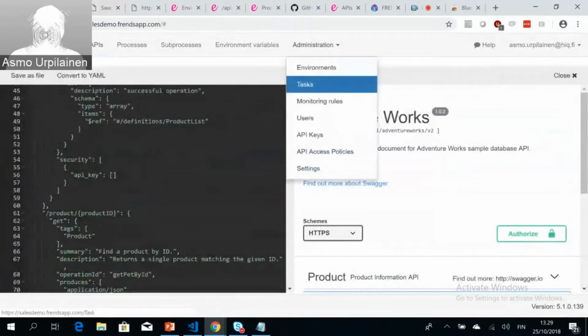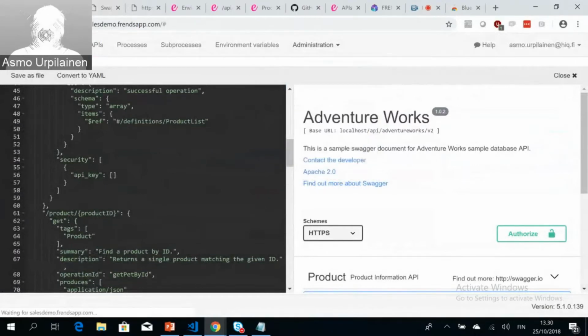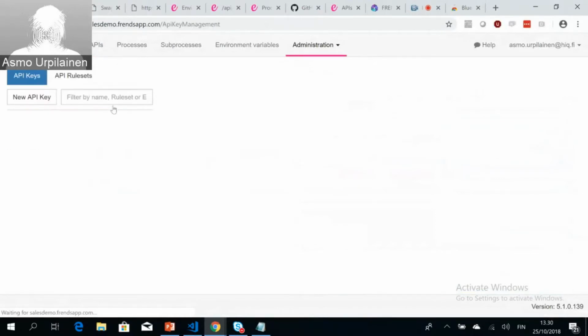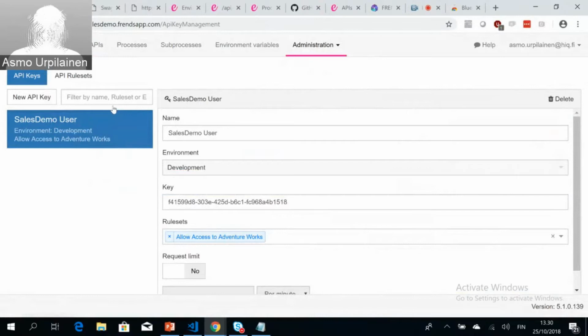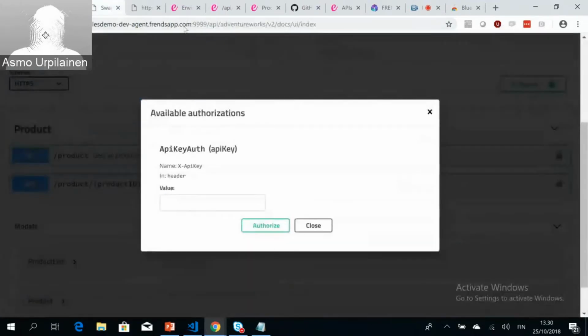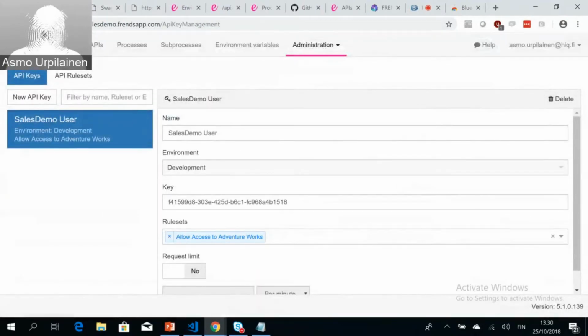So we can move to the API keys view in the administrator view and see that there are a couple of different ways we can configure access to the API that the agent is exposing or publishing. The way we've configured it for this example, we're using an API key, so I could generate a new API user here to access my newly created API.